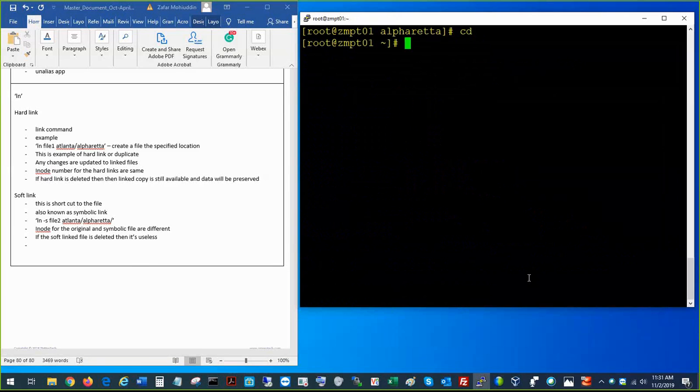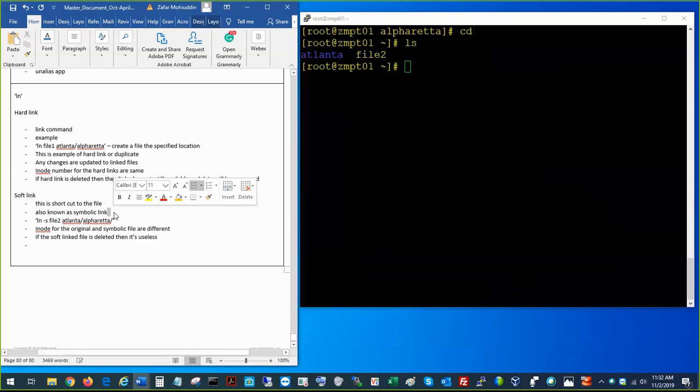Let me go back to my original place, and I do ls, so there is file2. So what I'm going to do is create a soft link. Soft link is also known as symbolic link or symlink.